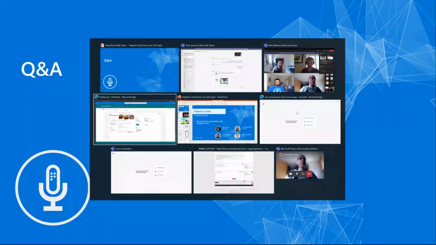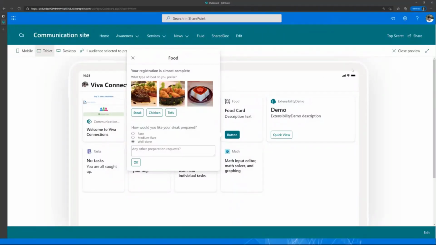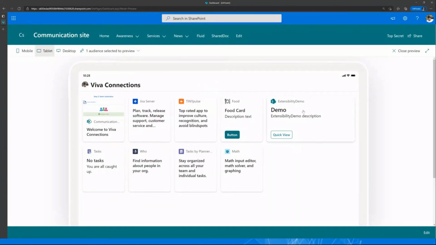100%. One of the functionalities that we provide is the ability to connect an existing SharePoint page. Actually, as a matter of fact, I can show you that right now. So Usama, were you saying that you would like to put adaptive cards on a page, or you'd like an adaptive card to link off to a page? Adaptive card to link off to a page. Also, I love the tasks over there and how you update a task and it changes on the card itself. So a dynamic card, I see a use case for us.